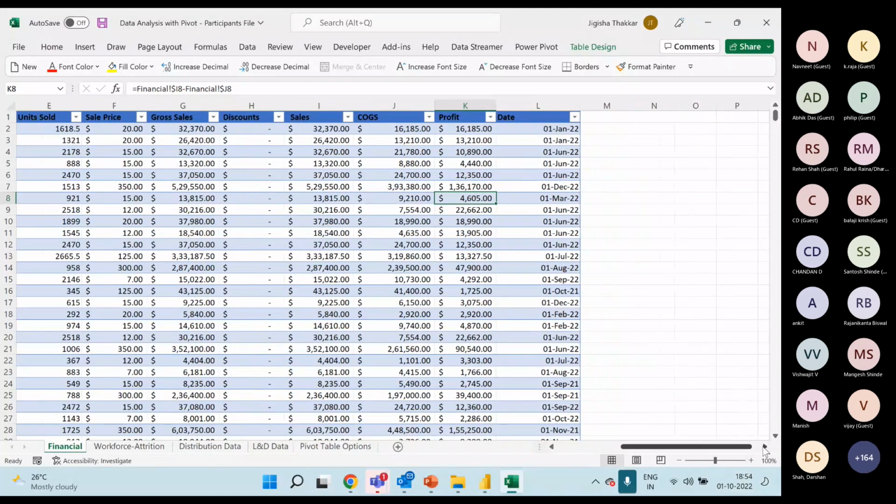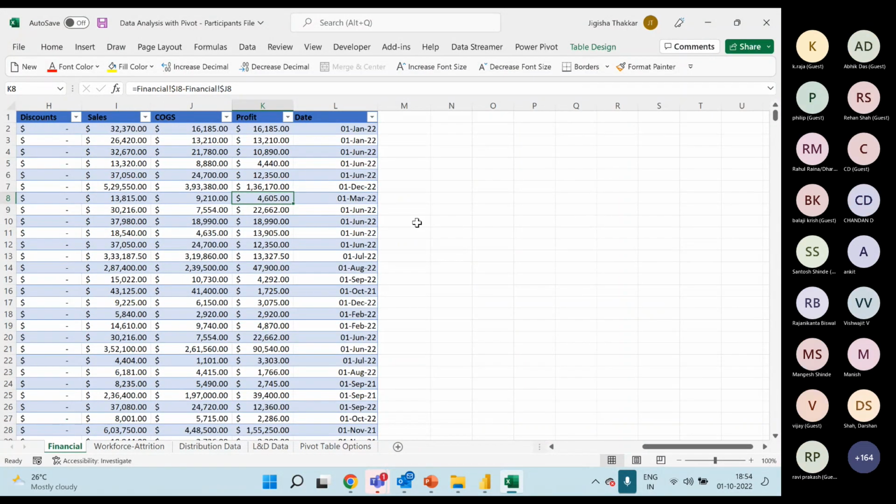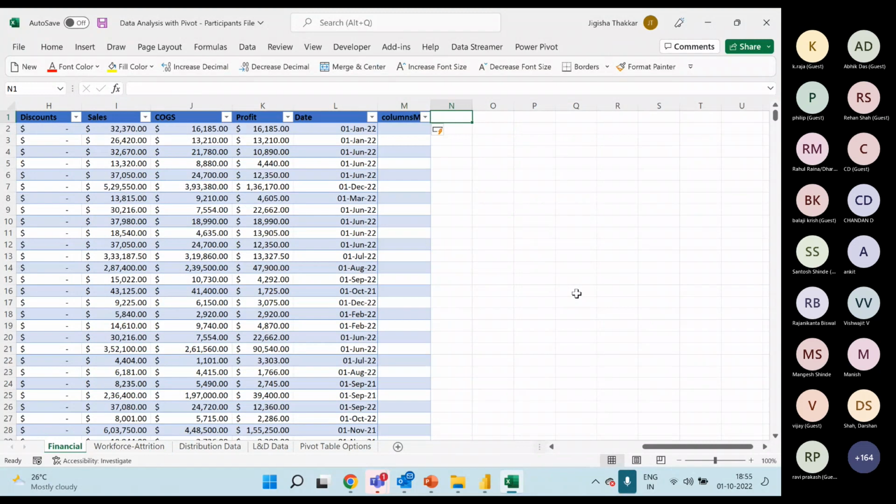Just to show you, in case you are doing this with me, please do not do anything. You must have pressed Control T and created a table, but whatever I'm going to show you now, please don't do it. Otherwise you'll have to do Control Z and come back to it. We are not deleting anything. We are going to column M and I'm writing column M. Okay, I'm writing column N. Can you see that there is this extension of the table, which means that anything that you add on the right-hand side will be part of the table, and any calculation.